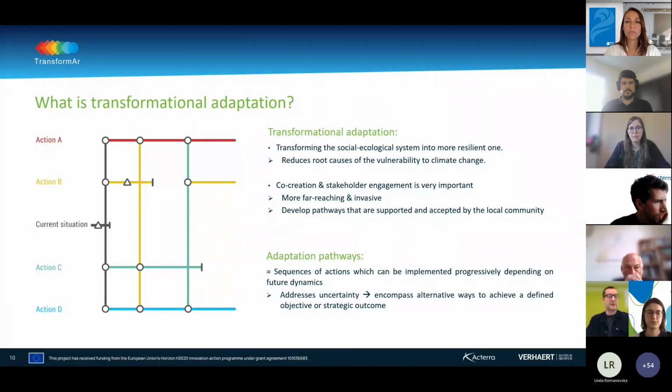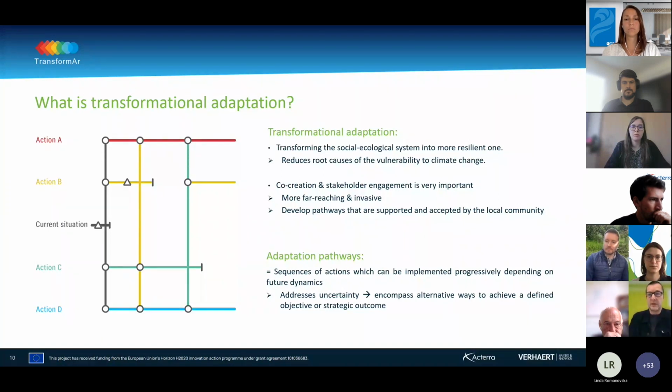Here at the left-hand side, you can see a very easy simplification of how a theoretical transformation model could look. That's also what we try to do in the workshops that you will see next. We try to make a transformational adaptation pathway very concrete with the input that we have got from the local regions. Yes, Lynn, you can go to the next slide, please.